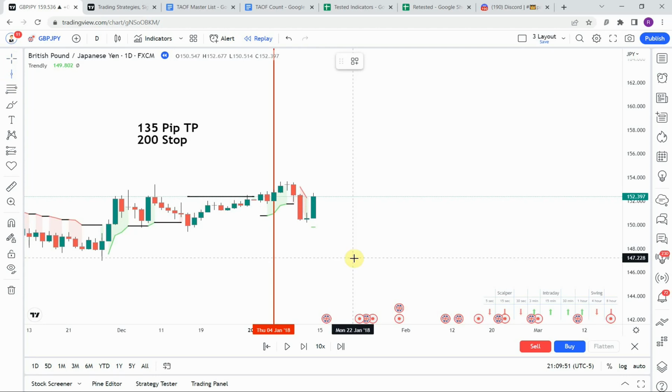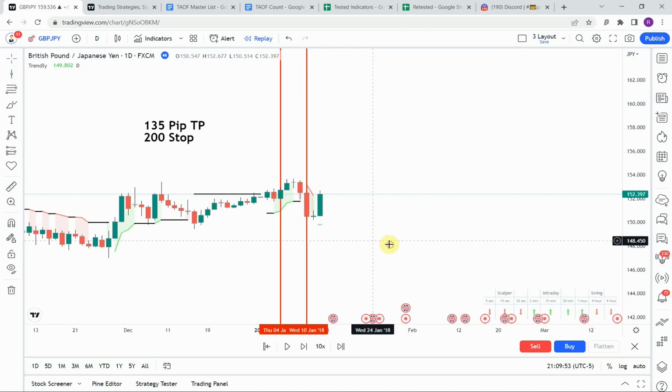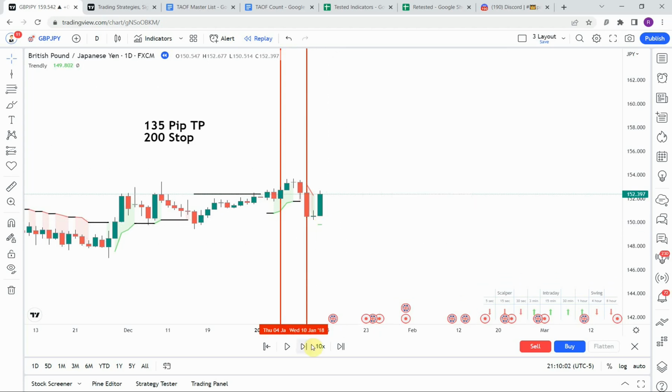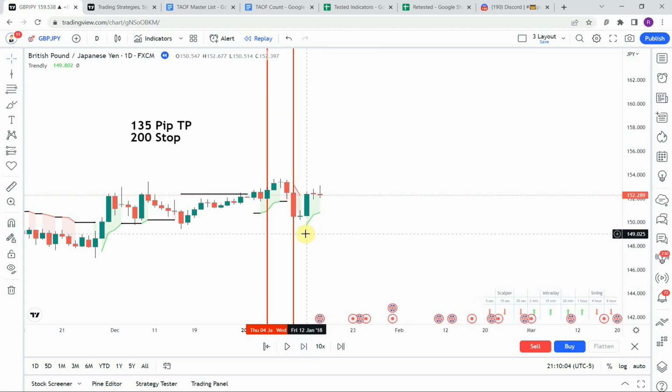We then pick up a short signal right here on this one. It doesn't really go anywhere and immediately spikes back to the upside, and it does appear as though we are picking up a green signal, a long signal. Yep, right here on the spike back to the upside.